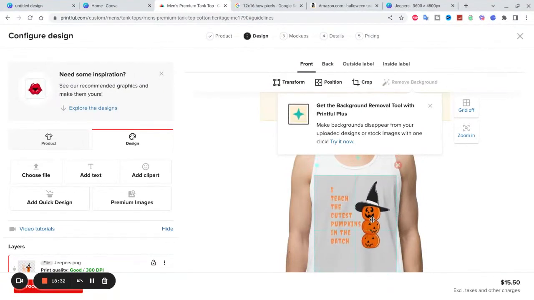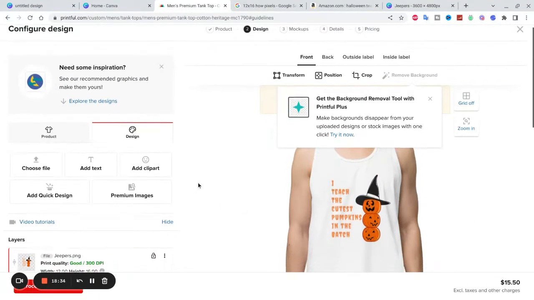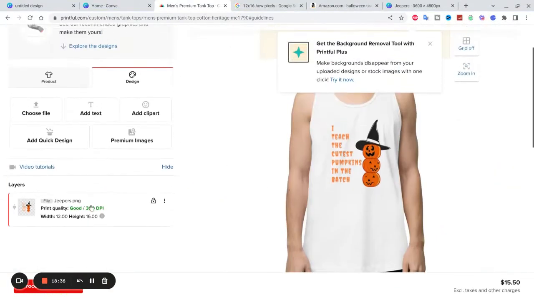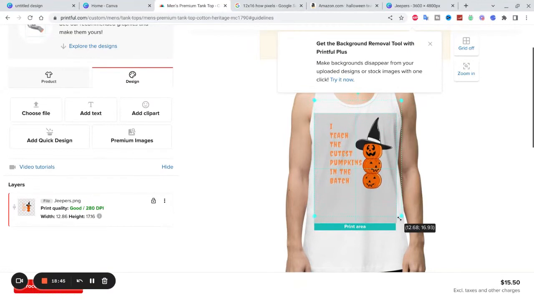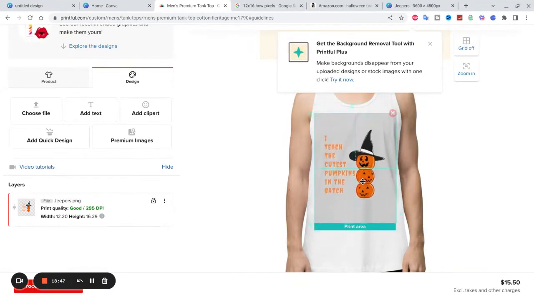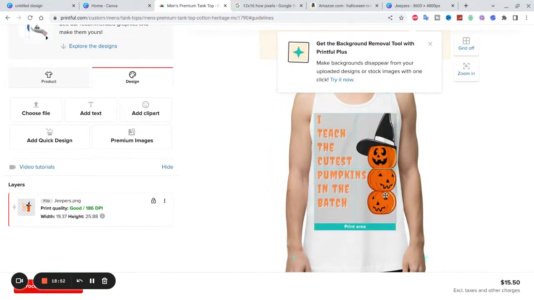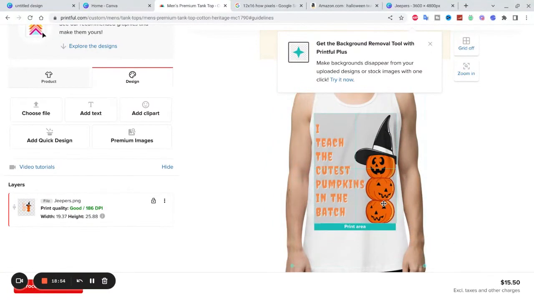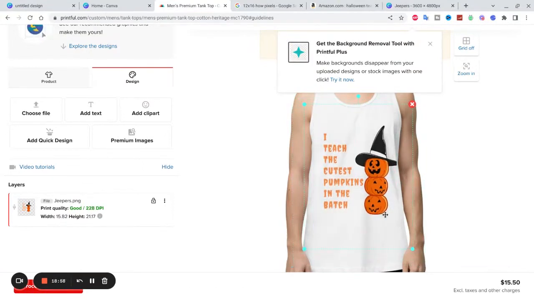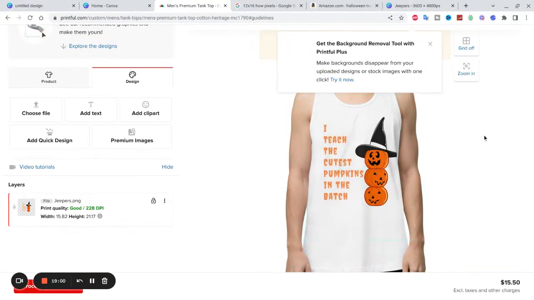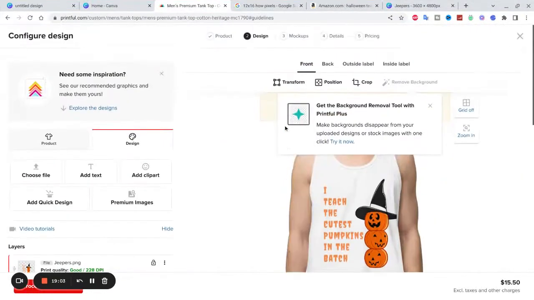So just a quick example. It's already done. You see how they got it good at 300, because they know you got the right height and width of your design, and you can still play with it in here too. That box that they're showing you is how much of the print area you can use. Adjust it till you want it to look good.